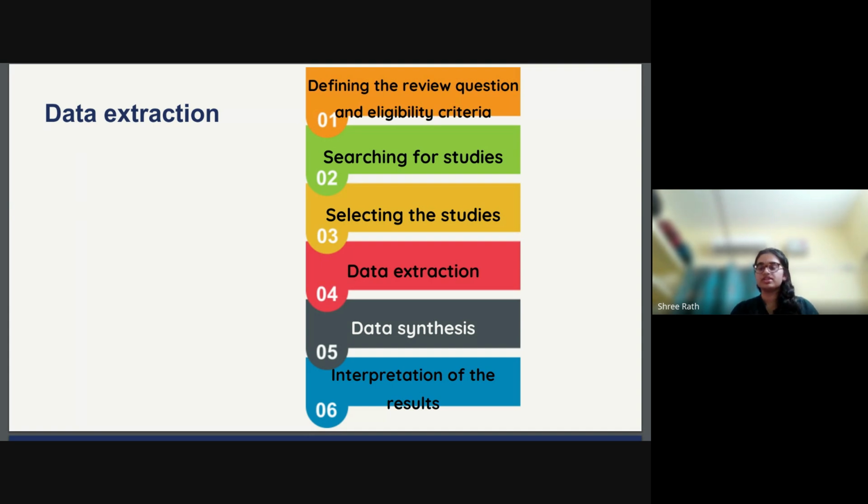Data extraction is one of the most important steps, and one of the steps in which people take it too lightly or they make mistakes here. The consequence of extracting data incorrectly is a potential editorial comment later. If your data is incorrect and you're submitting to a good journal, their reviewers will see that you've extracted data incorrectly, and that would lead to the rejection of the paper.